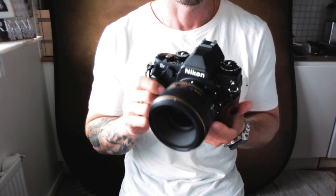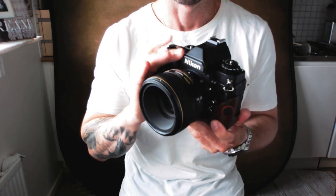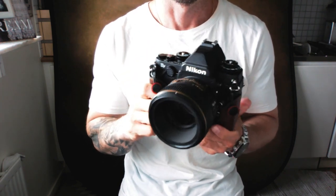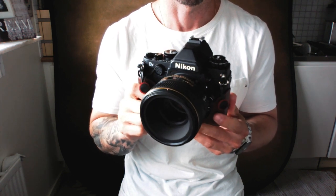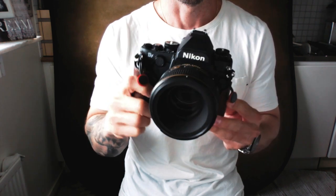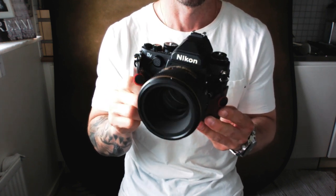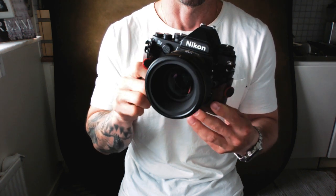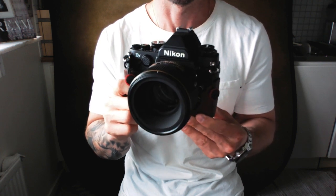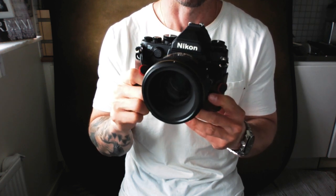So after going over some of the general pros of the 58mm lens, I'm going to show you part of the reason why I love to shoot with it so much. When I got the Nikkor 58 f1.2 lens, I paired it with the Nikon DF. The photos that I could create with that lens and camera combo are some of the photos that I love the most, looking back at them. It was a combination that produced photos in a way that I can't really produce with any other lens or camera combo to date.